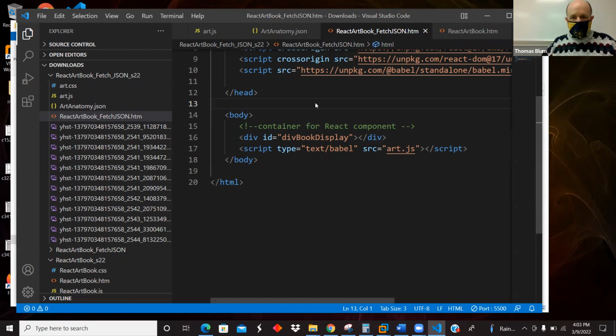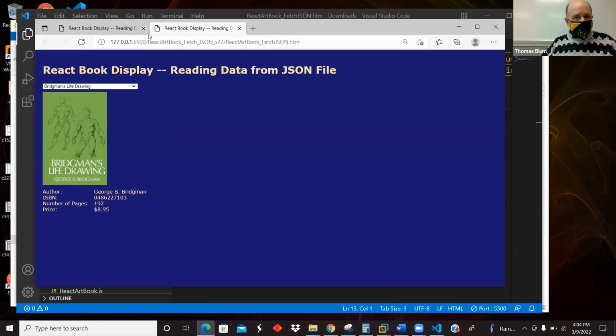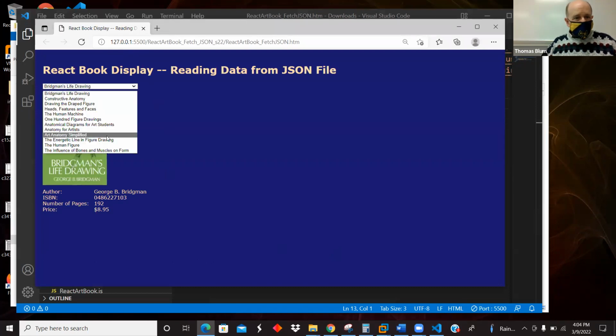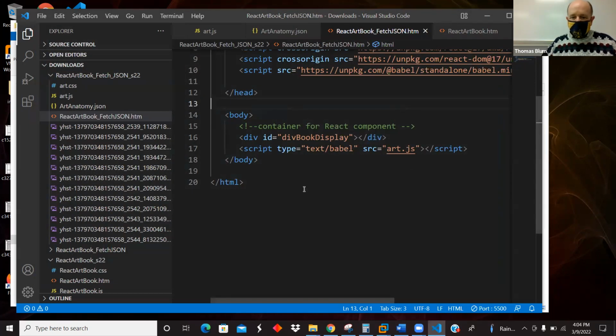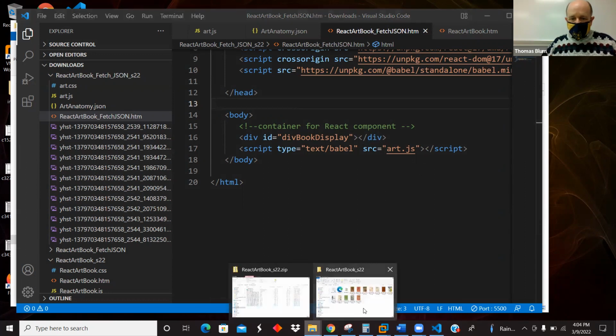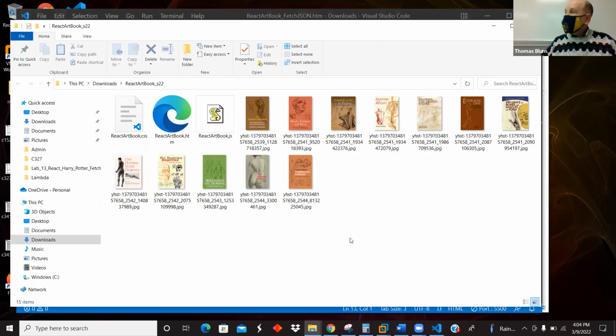Okay. So it is the same thing, except now the data is fetched. And I have to show you something. I'm going to open it in the incorrect way.